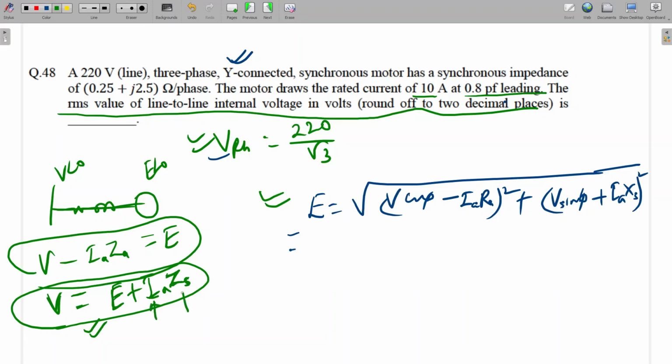Yes, sir, we can add that and calculate, but this will be a lengthy method. It is more complex, with angles also. E with an angle minus delta, E also we have to provide. How can we calculate the angle? E should be at angle minus delta. We can do that, but it will be a lengthy method. If we have a scientific calculator, we can solve in this way. But these short tricks we should remember.